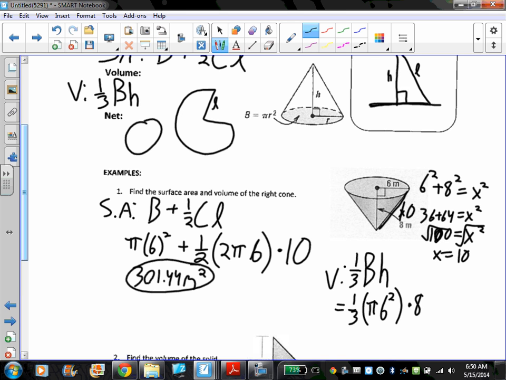This will not always happen, but it is happening this time just out of circumstance. It turns out here that the volume and the surface area are the same number. It does not happen all the time. One difference is that this is going to be meters cubed, since we're dealing with volume. Remember, we're dealing in 3 dimensions here. So that means that we're going to be dealing with meters cubed. All right, first example out of the way.